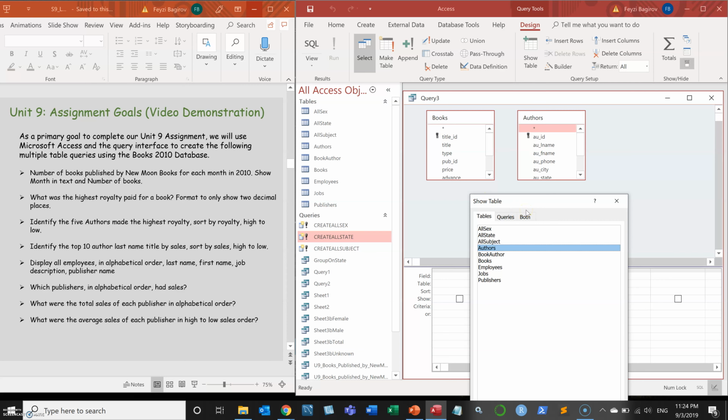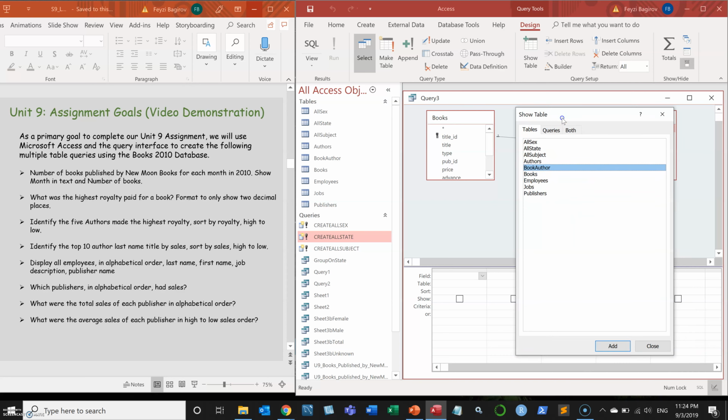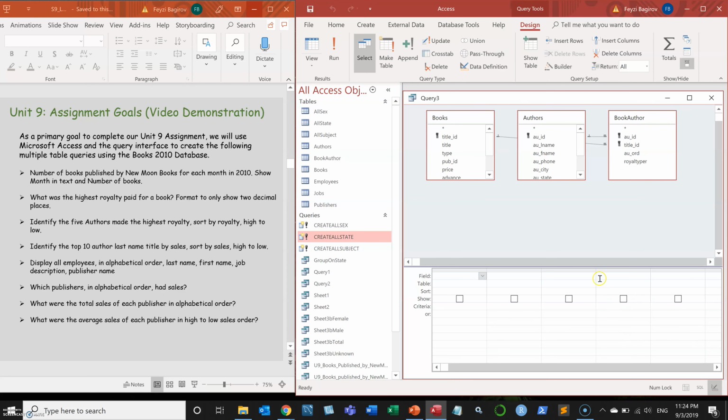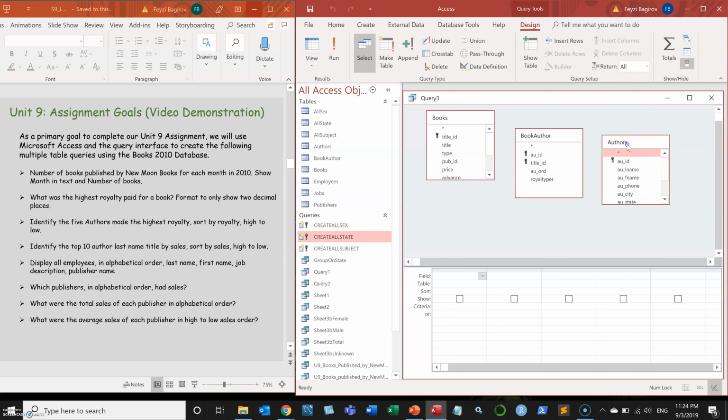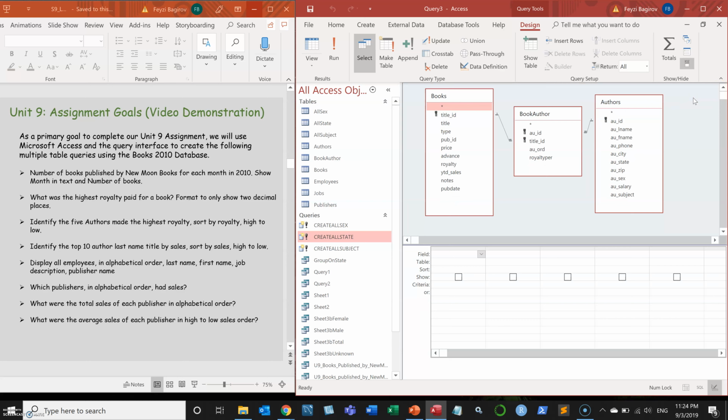And if you remember from the join supplement video on creating joins, when we work with these two tables, we had to connect them because they don't have any keys in common. Now, the table that connects those two is called book author. And those are the tables that we are going to need. Just rearrange them. Okay, all right, so we got the setup done.